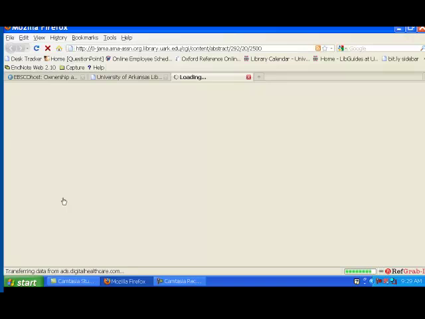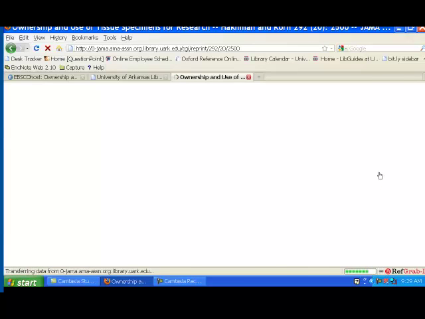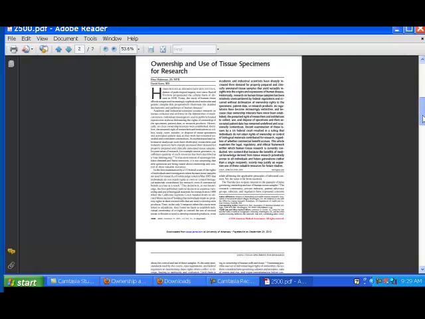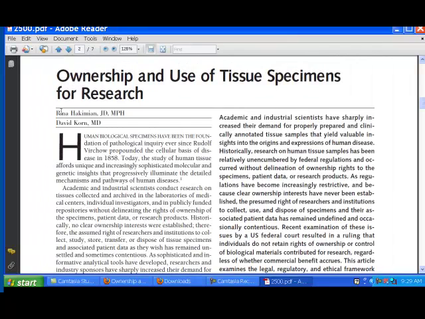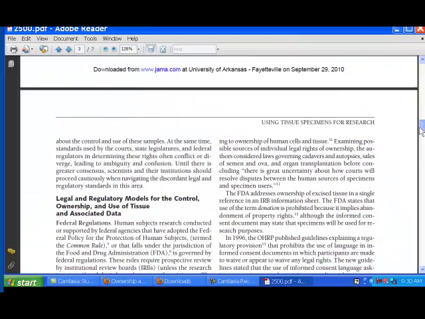and the article opens, and we can look at it as an HTML file, but I like PDF files because it looks more like the original document. So when we look at this, we can scroll down and see that it is the article in question, and it looks fairly promising. It gives us the names of the authors and their credentials and the abstract again, and then we can look at that and decide whether or not that's the source or one of the sources that we'd like to use.